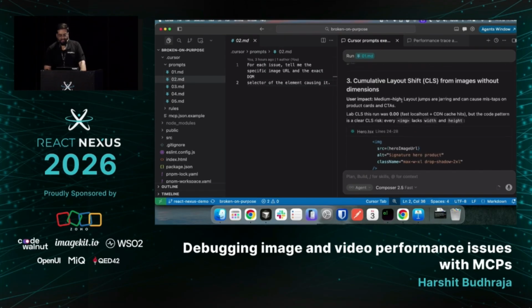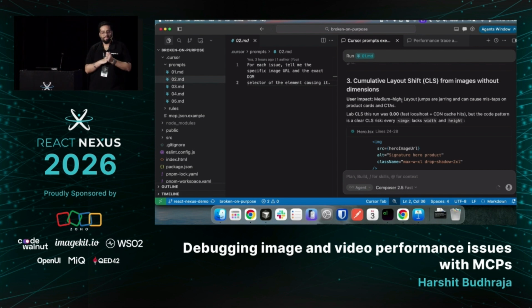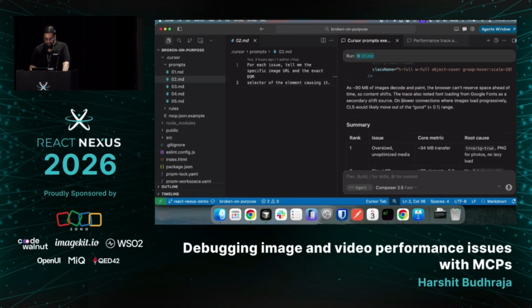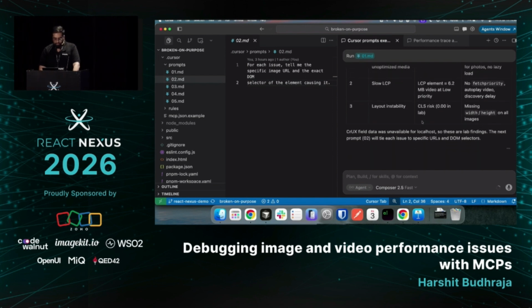And then we have some CLS. What is CLS? Can anyone explain what is CLS in very easy terms? Yeah, I mean, in a way, yes. But from a user experience, what CLS means is you have an element which is right here. You refresh the page, or maybe the page loads, it moves or it displaces, right? Now that is a problem that leads to a very bad user experience, right? So that is CLS. Now we should avoid that. That is what Core Web Vitals also track. So this is what it told us, right? Summary, we have three issues.